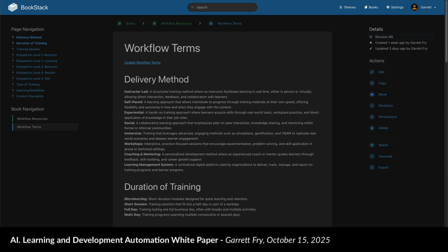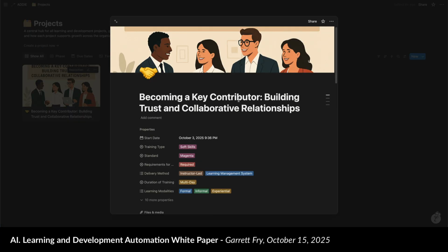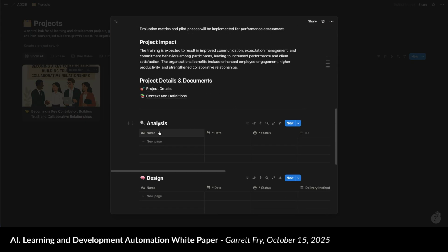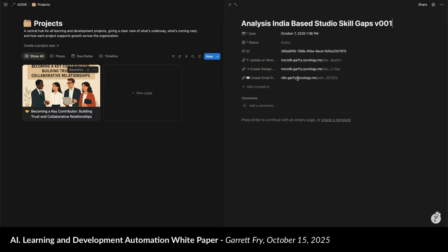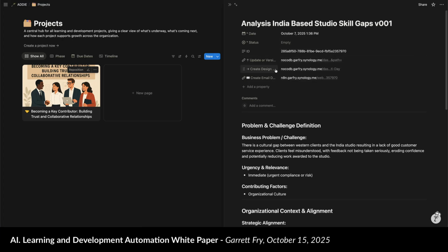Now that I've clicked that submit button, the automation process has already started. So let's go over to Notion and see that in real time. Now that we're in Notion, let's scroll down here to our analysis section of our project workspace. And as the workflow is going, you can see that a document has been created. If we click on that, it's pre-filled some of our links that we're going to need up here for versioning up and moving forward with the next step in this workflow and creating a design document. We'll be going over those in just a second.